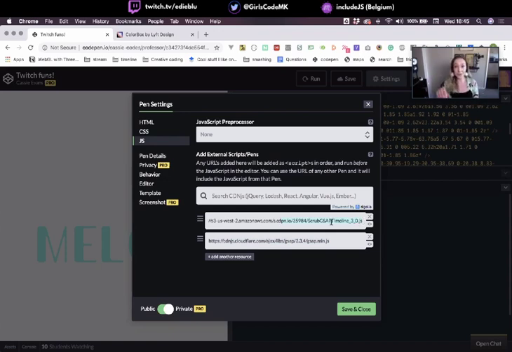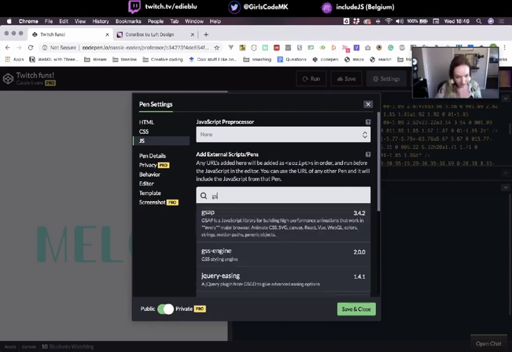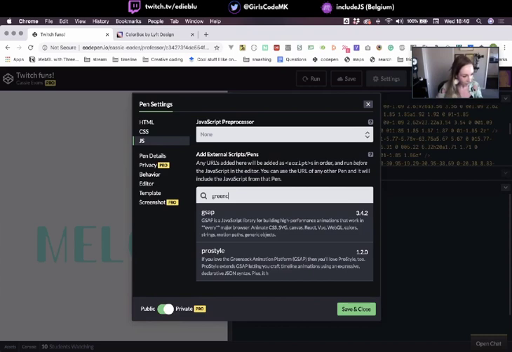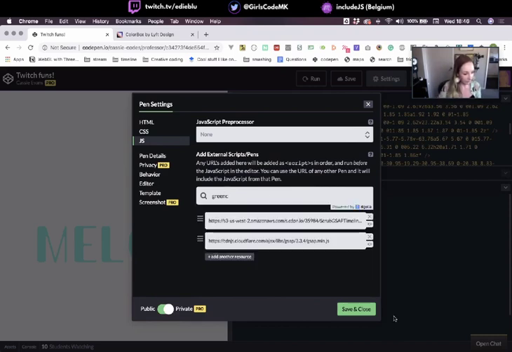It's not actually the GreenSock timeline scrubber, it's a different one, just because it's more minimal and a little bit easier to use. We'll use that in a bit to debug our timeline. If you didn't have it included, you'd just search for GreenSock and then click it.